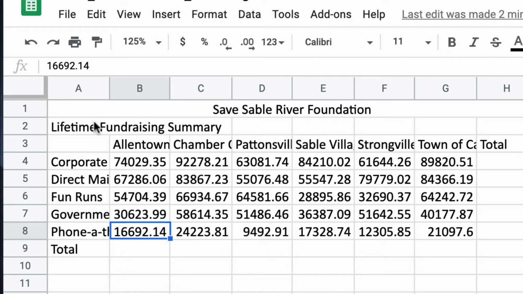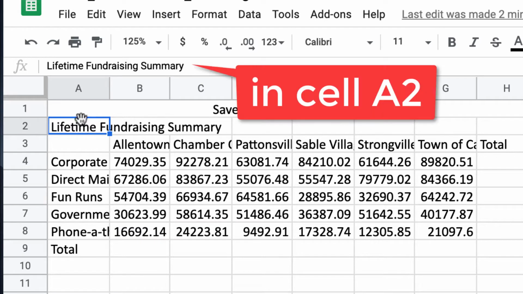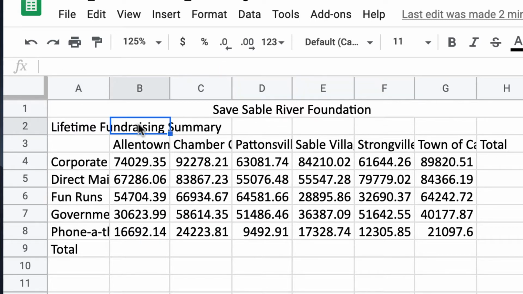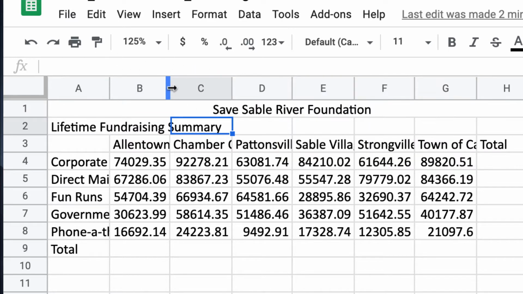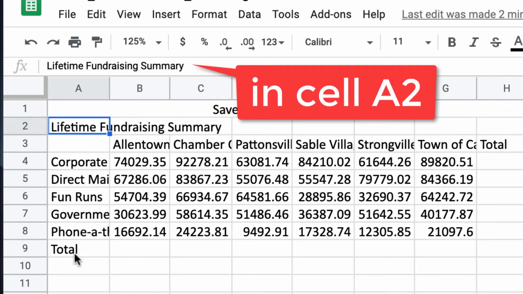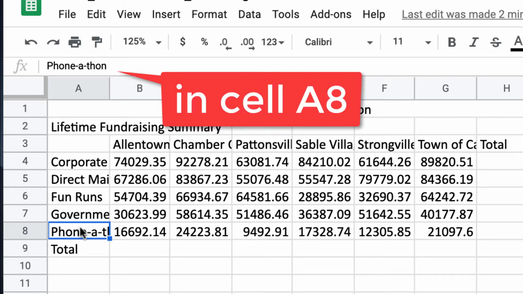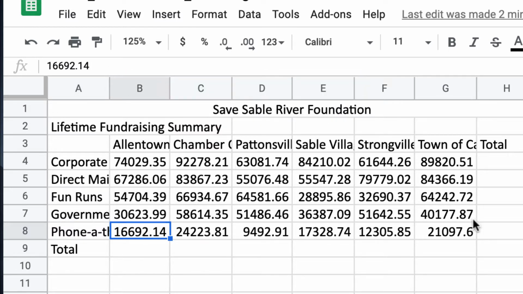But if there's nothing in the cell next to you, it looks like it stretches out over multiple cells, but it really doesn't. This is in A2 because if I click on B2, there's nothing in it. And if I click on C2, there's nothing in it, because this is where it shows what's in it. So this stuff is in A2. I just want to point that out, just like this is in A8 and this is in B8. Now it doesn't show you the cell reference, and it would be helpful if it did.